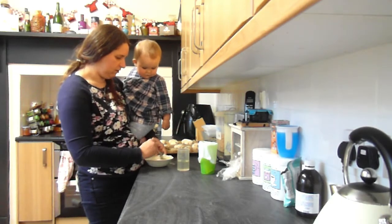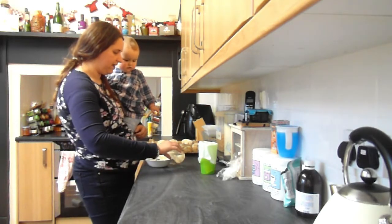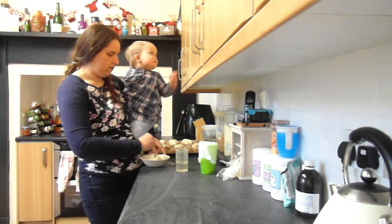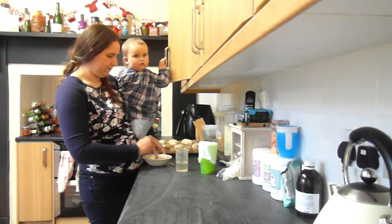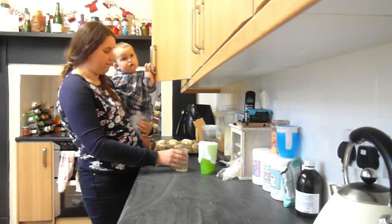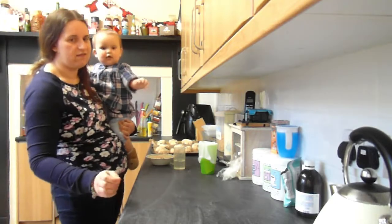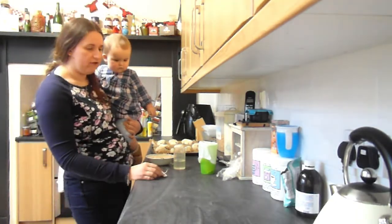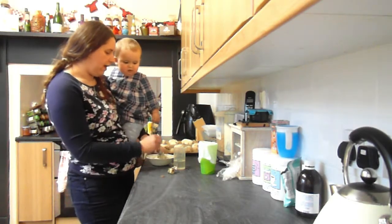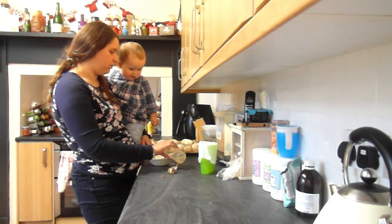So it doesn't matter too much if this one is a bit lumpy, because it's just going to be a single line on the top of each of the buns. You won't notice it at all. Now, if you don't have any more flour or you can't be bothered with this last step, you could just cut a cross in the top of your bun with a knife, but this one will definitely stand out a lot clearer than a cut cross would do.